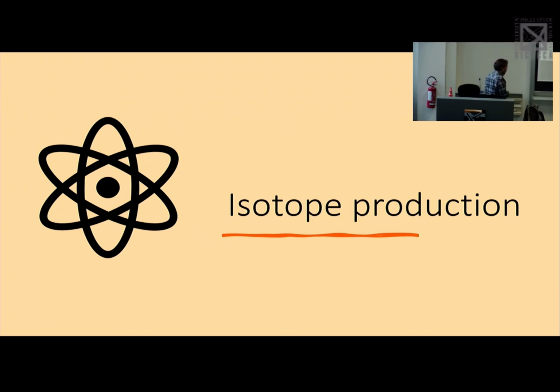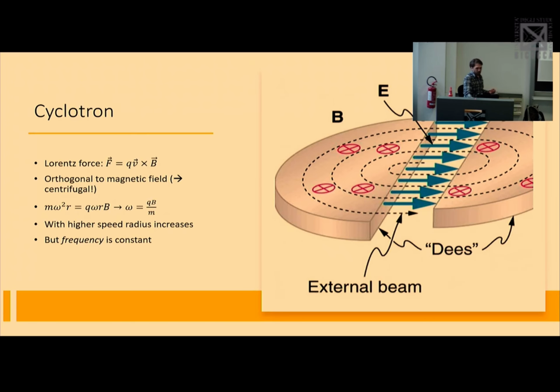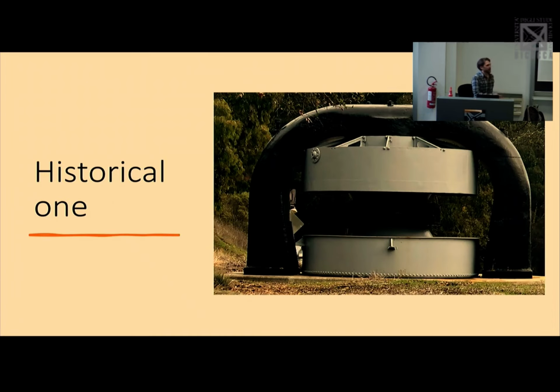As I told you, you need to have a radioactive source, so you need to produce radioactive matter. How do you do that? You do that with cyclotrons, which are devices where you can accelerate nuclei like protons very fast, and then you hit a target with that. Once they used to be extremely complex giant devices that you had only in laboratories.